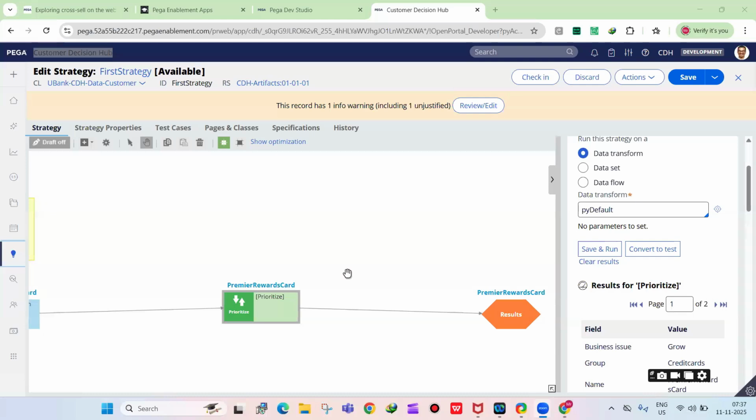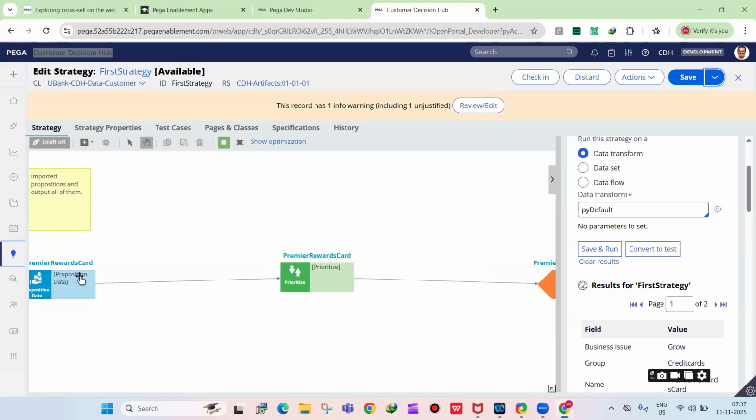And will there be any tracer option to trace what exactly the background process is, what rules are running? No, you cannot trace the strategy. That's the reason we have seen the debugging option, where you click on the component and see the output of the component. But for critical issues, it won't be much useful: where exactly it is failing, why it is not returning. Yeah, we'll see that in the advanced strategy session. There is some other way also, apart from clicking on the component. But once everyone enrolls, we'll see it in those sessions.